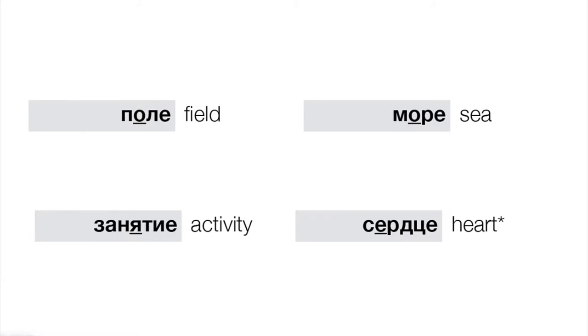In all of these, you see we have a final position е, right? So again, the temptation is to look at the Russian word for field and say "pole" or something, right? If we transcribe this into English letters, we would get P-O-L-E, pole, right? But the Russian is polye, polye, two vowels, two syllables. Next, море, if we transcribe that into English, we would get M-O-R-E, and we would be tempted to say "more," right? But the Russian word is morye, morye, two vowels, two syllables.